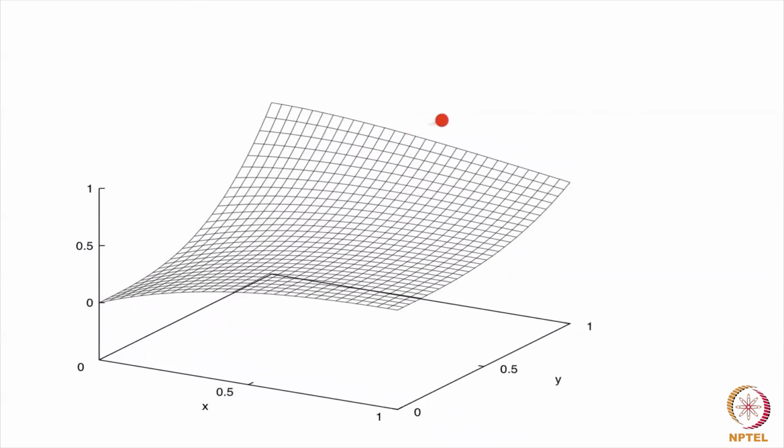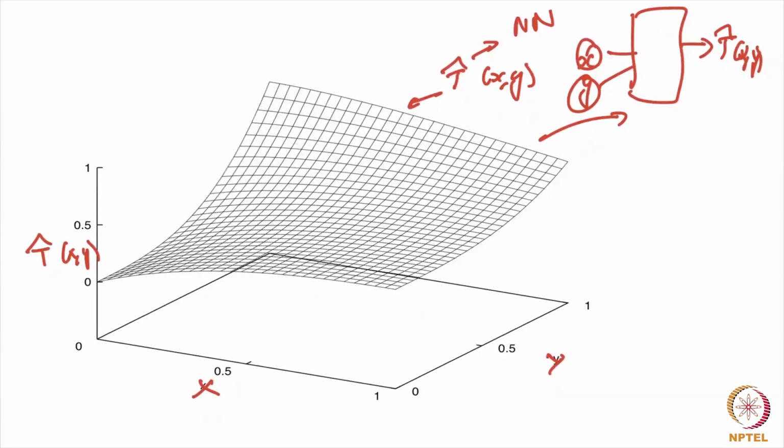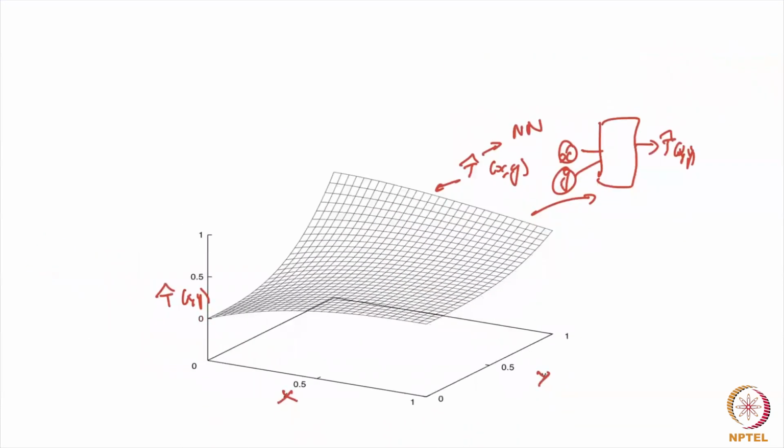When we say that T hat xy is this, what we mean is T hat is a neural network that, when you take in x and y, outputs this function. This entire function is outputted by this. So this is T hat xy. Let's say this is x and this is y. So the output is T hat of x, y. Regardless of whether it's a neural network or not, it is simply an analytical function. I have probably said this 100 times, but despite me saying it, usually in classes, I find that people miss this simple point. And what was the data?